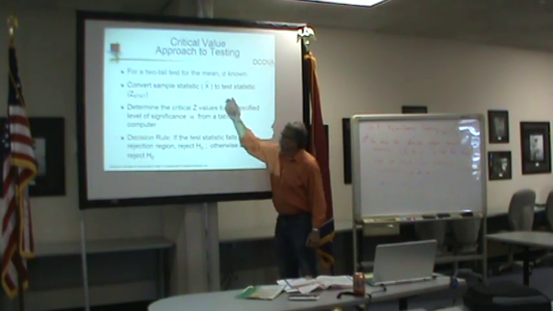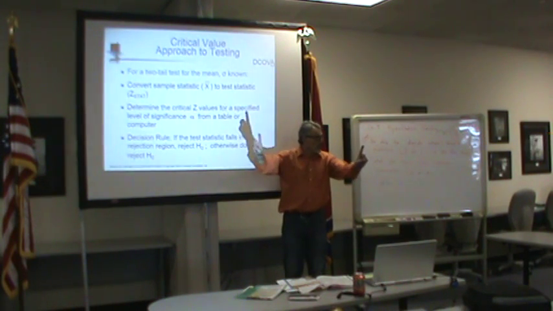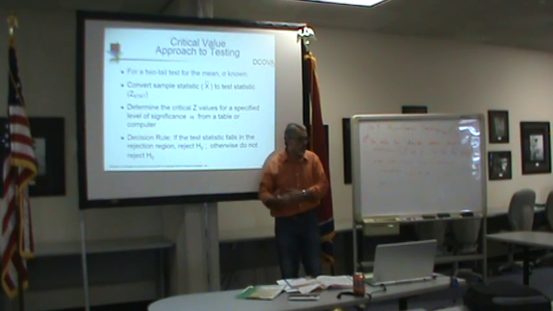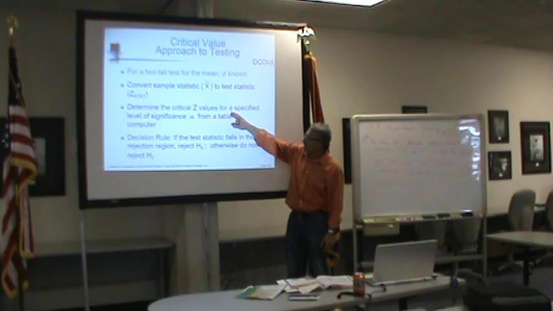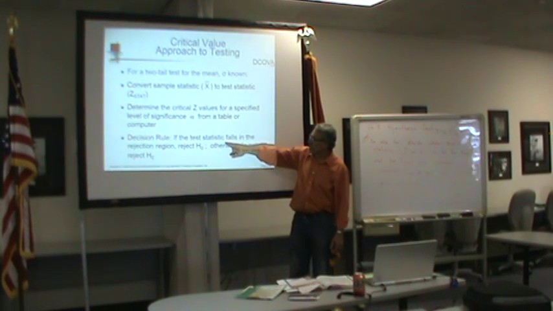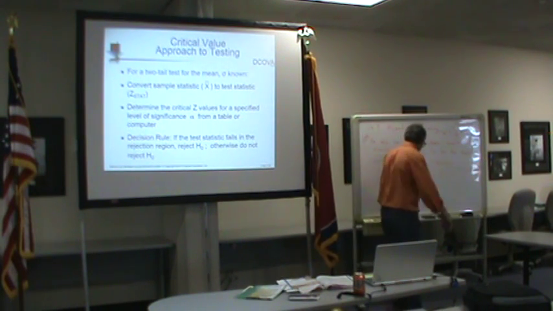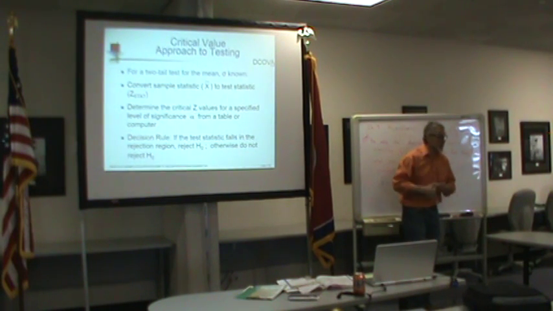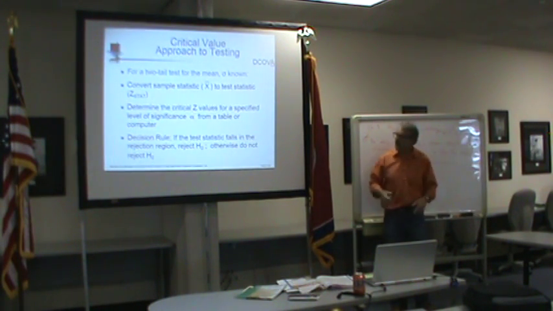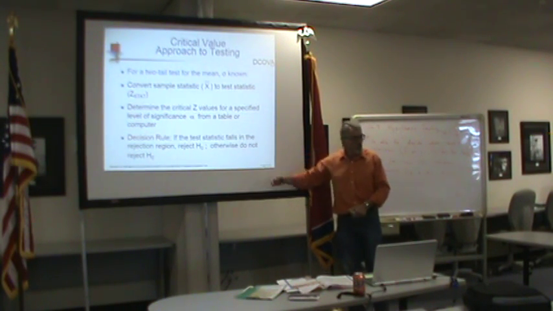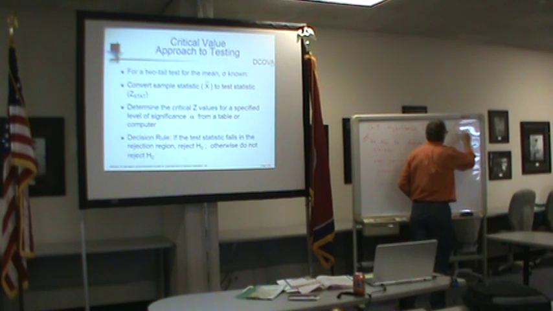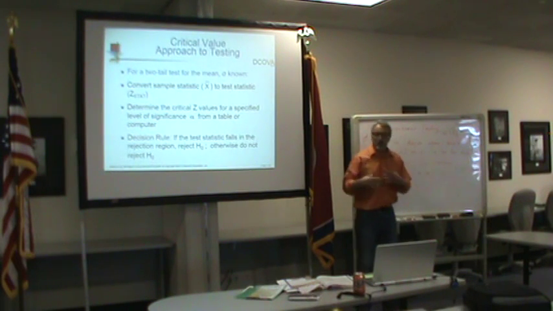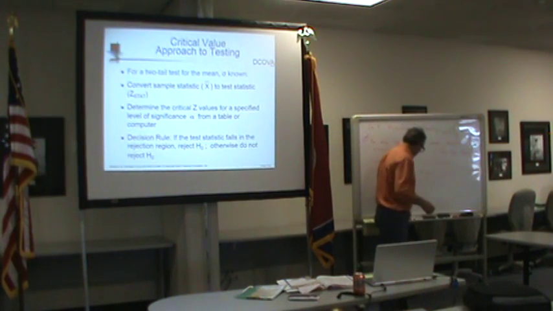So we convert X bar to Z stat. We determine those critical values, and the critical values are related to what we thought, right? We want 5%, 2.5%, 1% over in that tail. So we come up with those critical values. We're the one that decides that. And then if the test statistic falls out past the critical value, like over here, oh well, that's unlikely. It shouldn't have done that. It was a low percentage that it gets out here, then we reject the null hypothesis. Otherwise, if it falls in here like the first time I drew it, or it falls over here, okay, we'll keep it. Real simple. And so now we've come up with a way to describe how far is too far.